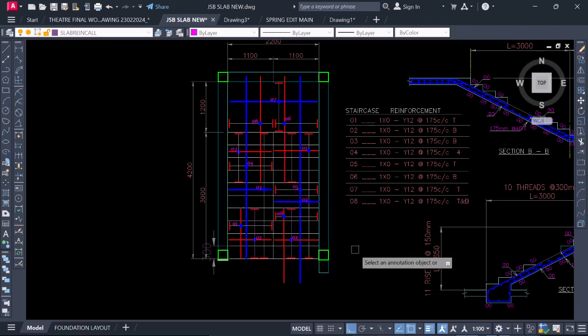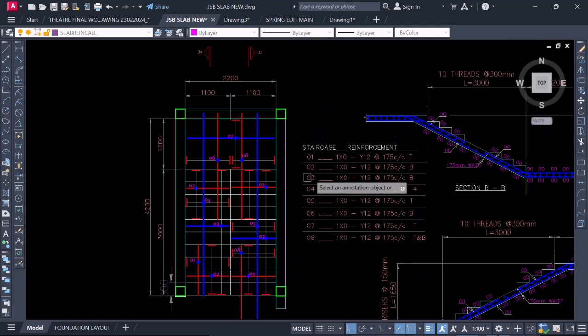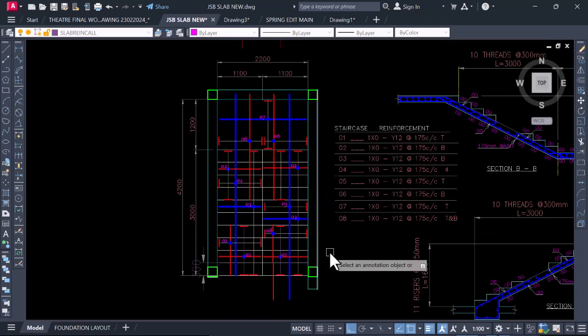Always bear this in mind. This should guide you in any area you're doing your bar, either you're running your slab, you're running your beam, or any detailing that requires introducing your bar number. These are the factors you should consider: the size of the bar, the length of the bar, and the shape of the bar. This should be your guide.